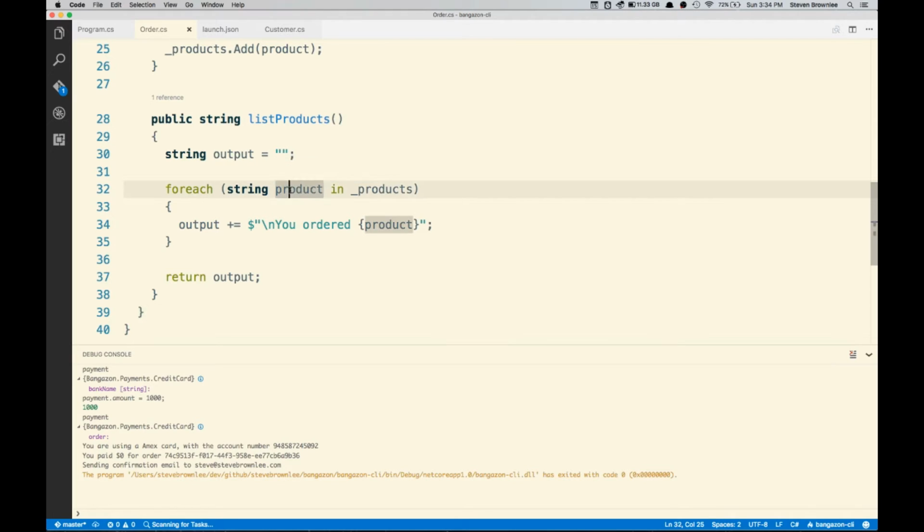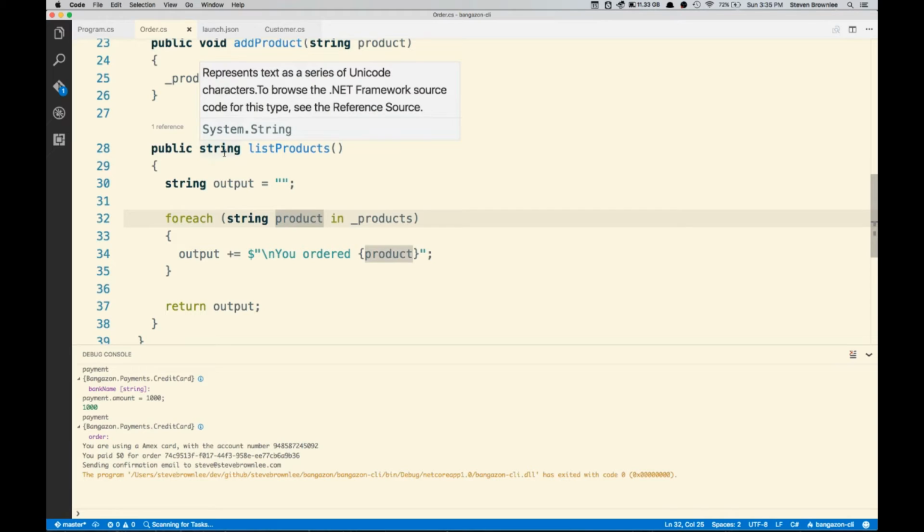So for anything that is in this list of strings, I'm going to iterate over that list one at a time. Build up this variable, say you ordered that thing. You know, let's say I have diapers and lollipops and hairbrushes in here. Okay, I'm going to create a new line that says you ordered diapers, you ordered lollipops, you ordered hairbrush. And then I return that out.